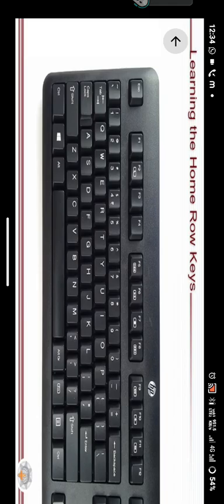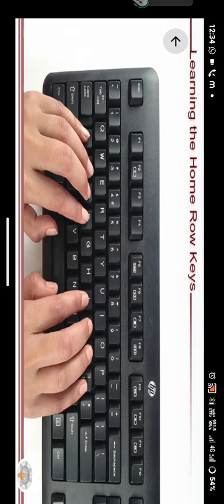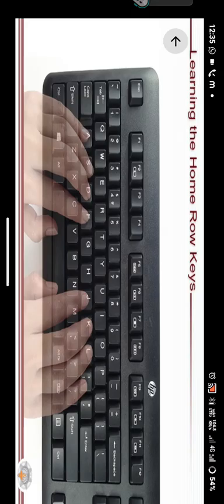In order to start typing correctly, it's important to know where your fingers should rest on the keyboard when they are not actively typing a letter. To maximize the range your two hands can reach, they should be positioned in the middle of the keyboard. Your left fingers should be resting on the letters A, S, D, and F, and your right fingers should be resting on the keys J, K, L, and semicolon.